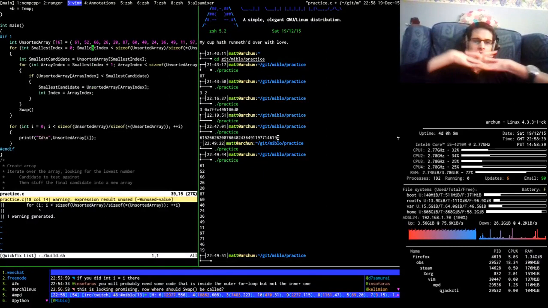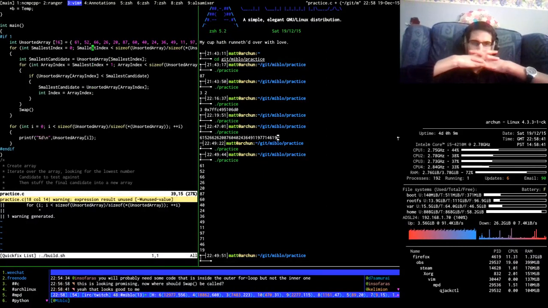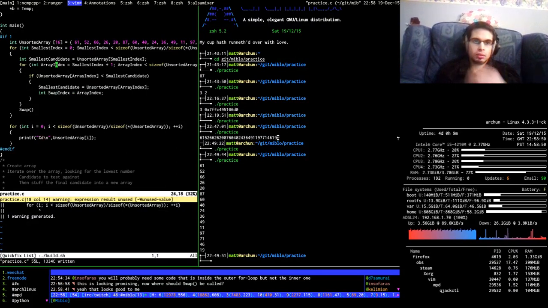I've got all these indices flying around. We could say temp index, couldn't we? Or swap index, maybe. Swap index is equal to array index.